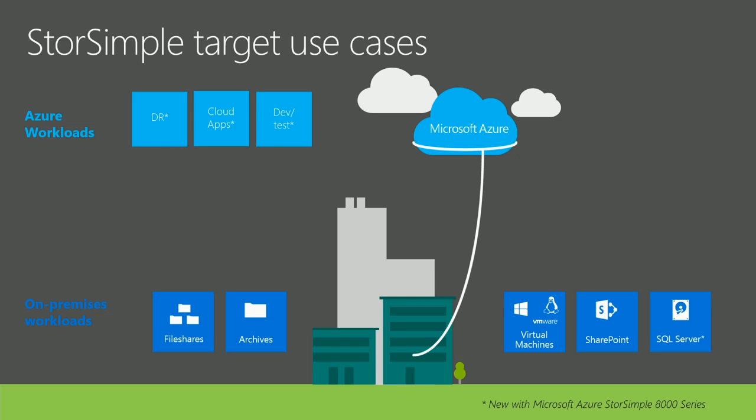And then SQL Server. You can do a couple of things. If you are doing it for SharePoint, you could run SQL on your content database. You can run some types of SQL workloads on the device as well. Some of that comes down to sizing and making sure that the database fits the right sizing elements of your appliance. And then we talk about Azure workloads.